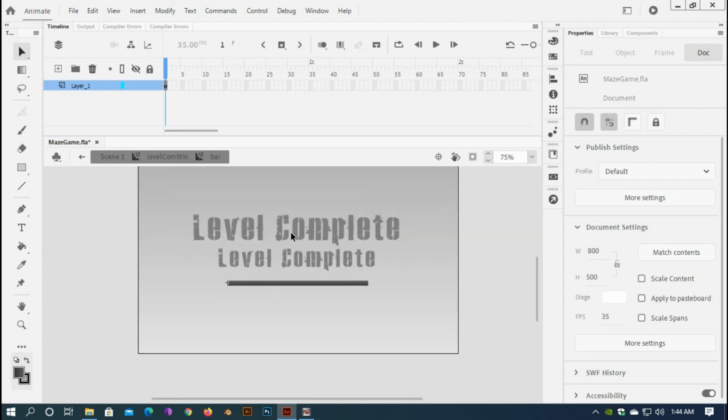Okay, and I want that when the level is complete, I want this to be shown, and I want this progress bar showing me that it is progressing for the next level.